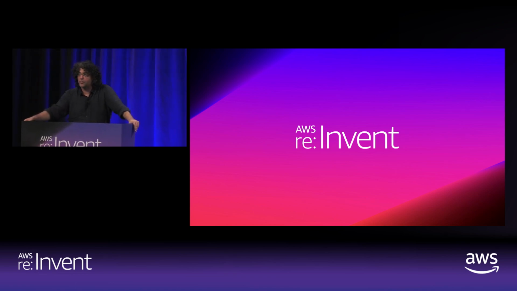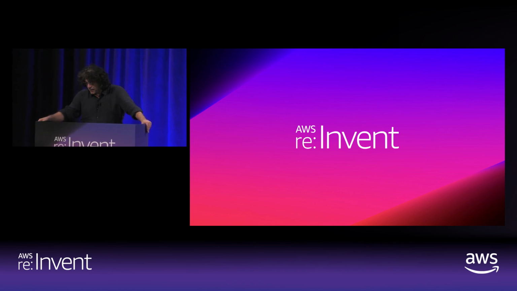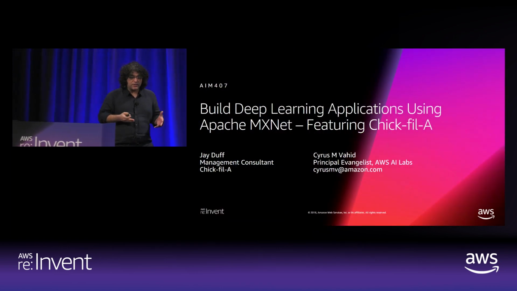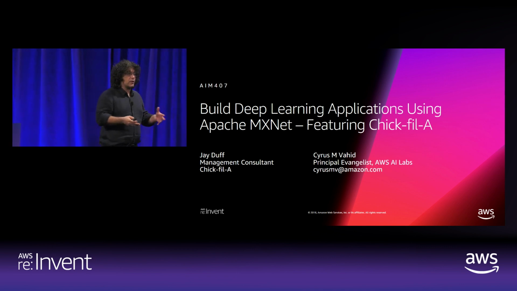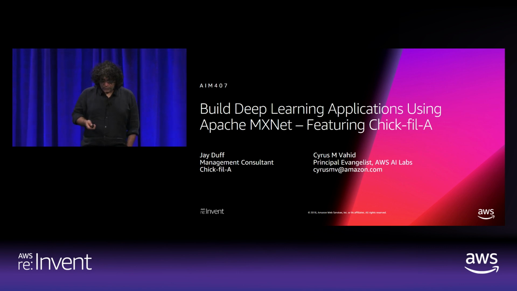I work for AWS AI Labs, specifically Deep Engine, which is responsible for creating SageMaker, and MXNet, which is a framework. I am from the MXNet part of the family. I have the privilege of presenting to you what MXNet actually is and what it does, together with Jay from Chick-fil-A, who will share real-world insights about how they have used SageMaker and MXNet to solve the problem they have. For the next 25 minutes, I will be going through MXNet's features and what it is all about, getting slightly technical, though not very. And then I hand over to Jay.